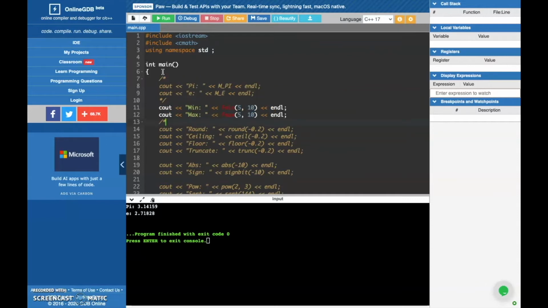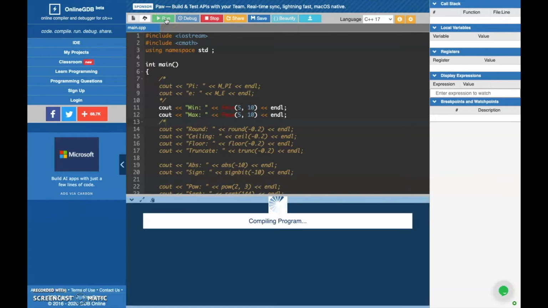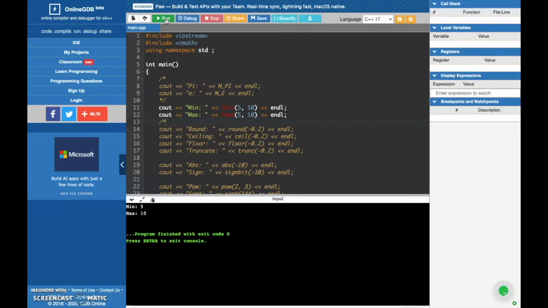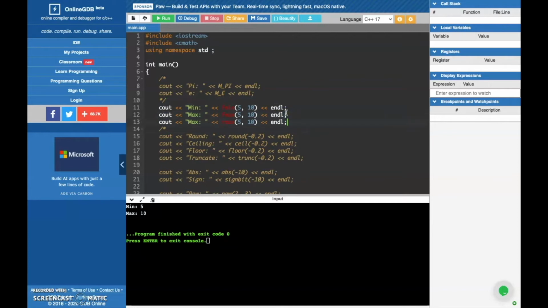So the first set of functions that we want to see together is minimum and maximum functions, and fmin and fmax cover all the floating point numbers. So let's try it. So minimum and maximum functions get two arguments and then give the minimum and maximum back. We can also combine these two functions together.